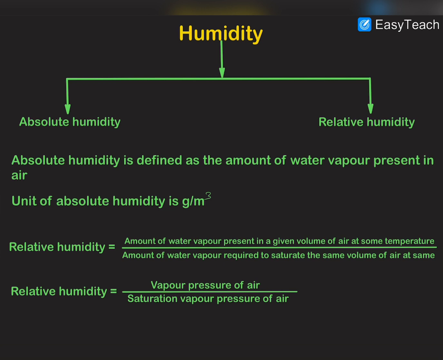So if relative humidity is 100% on any day, then the vapors are saturated in the atmosphere, and any further evaporation by some water reservoir will directly cause an equal amount of condensation of that vapor back to the liquid. So if we say that humidity is 50%, then it means that the vapors are present only in an amount which is half of the saturation vapors in the atmosphere on that day. So this is the relative humidity.